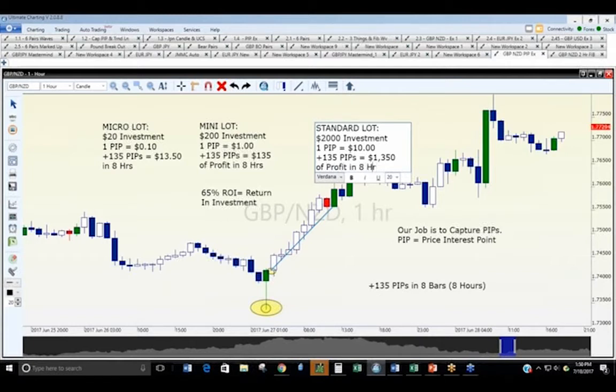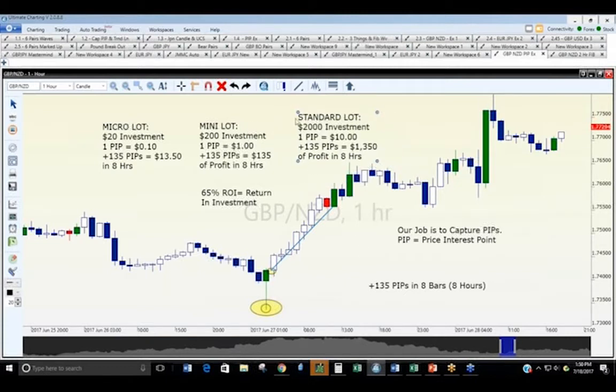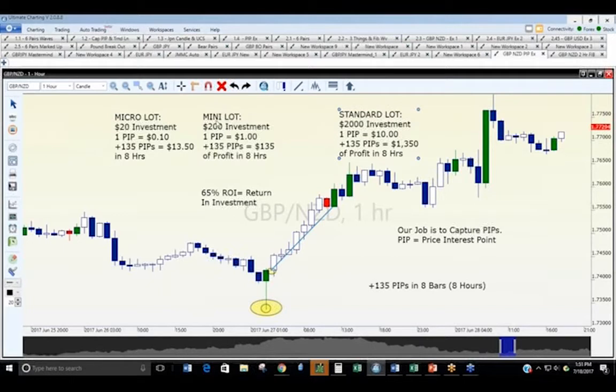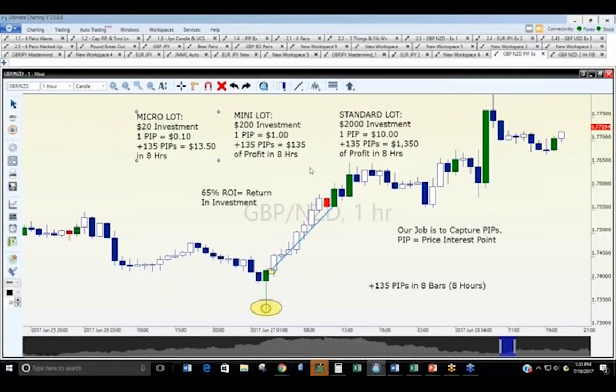Can you kind of see why people are really excited about the Forex market? You're doing the exact same thing. You can start off small. You can start off really small. You can make sure that you are consistently profitable before you ramp up. And I've got Amelia asking, hey, do I have to stop with just one standard lot? No, if you were trading 2 standard lots, it would be $20 a pip. If you were doing 3 standard lots, it would be $30 a pip. You can actually do a lot more.